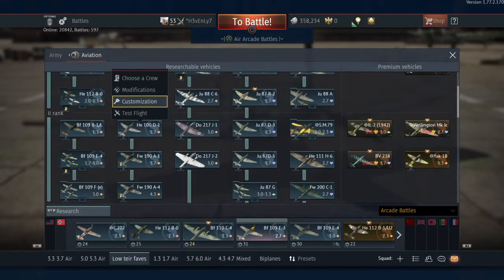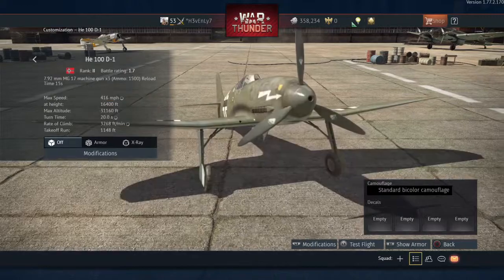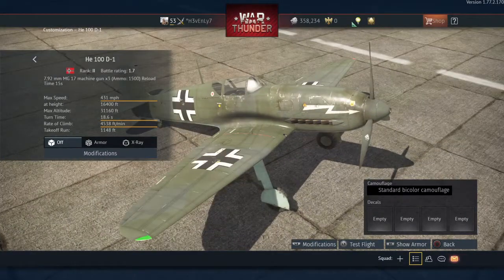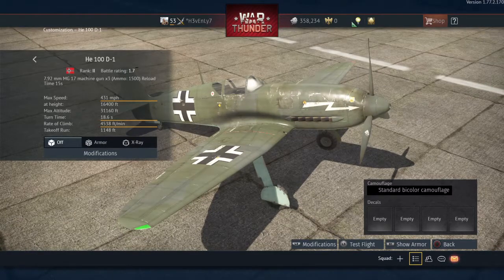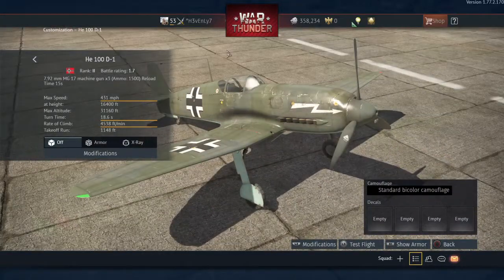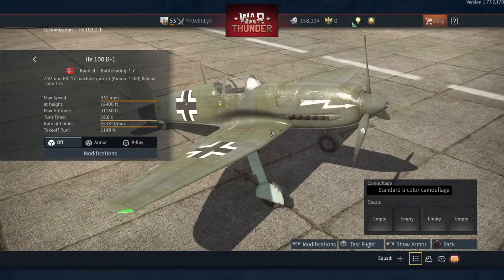Like this thing, the HE-100D1. Now, the HE-100 started off as a racing plane, and I think in the 1930s broke the speed record. And yeah, it shows. There's Tier 3 planes that wish they could touch this. This thing, at a 1.7 battle ranking, is a bullet!